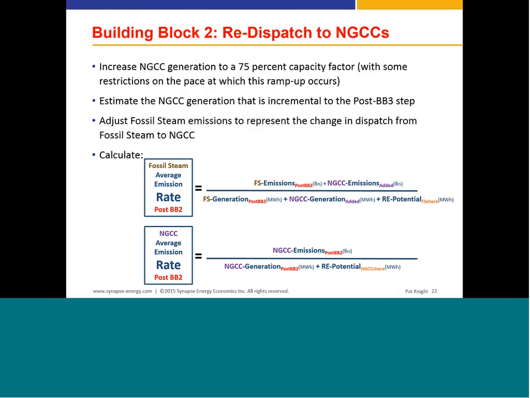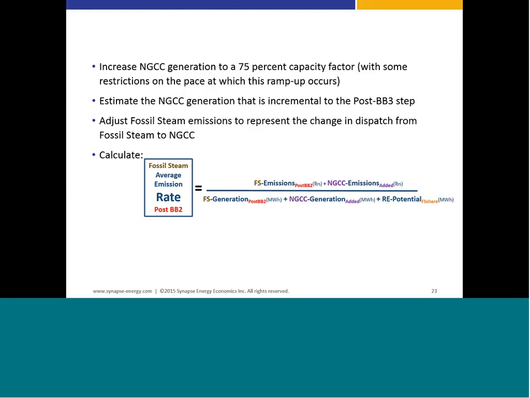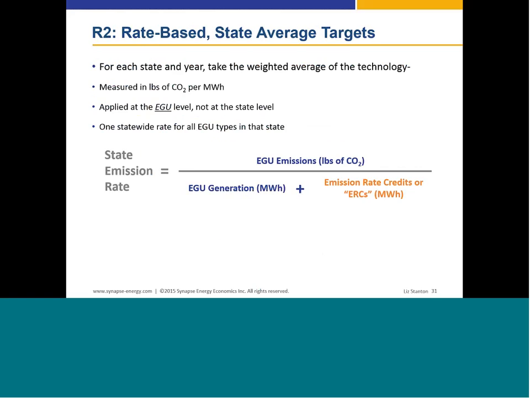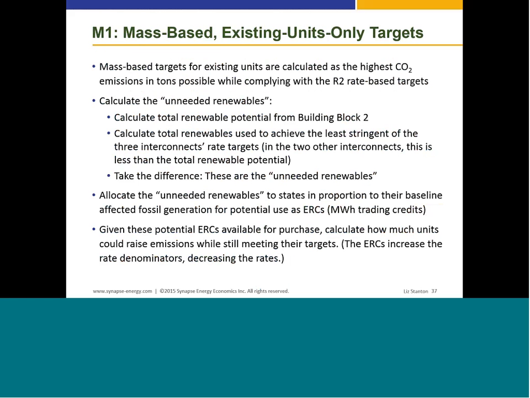Okay, thank you. We have had a couple people ask for clarification on the concept of the unneeded renewables and how they're parsed out. I think that's a strange thing that EPA did. Can you explain that again, just to make sure we understand? I can try. I think I've gotten used to the idea and it's started to make sense in my head.